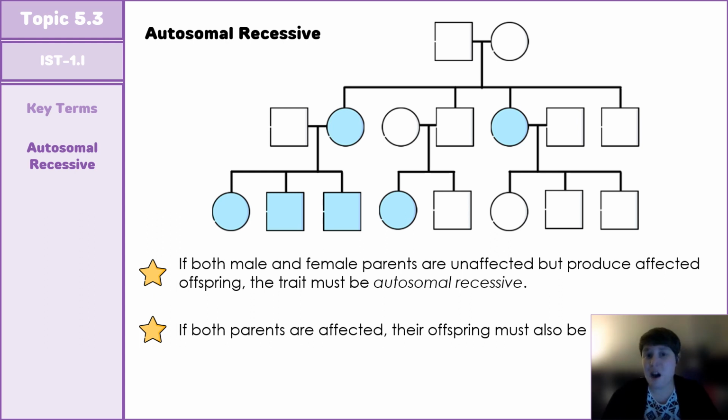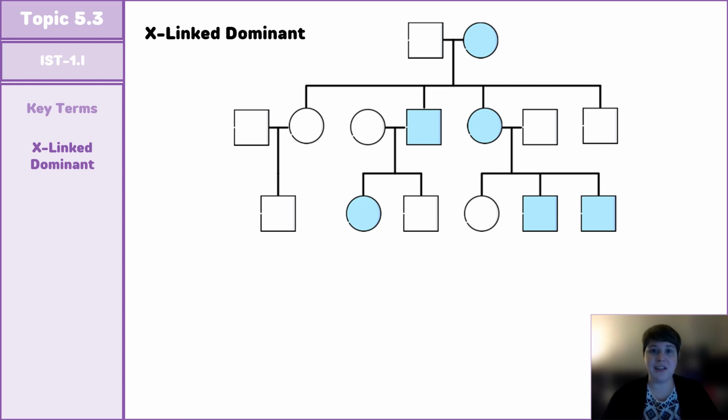So we get a little bit more complicated as we get into our sex-linked traits. So with an X-linked dominant trait, this is a trait that is carried on the X chromosome, and in the dominant allele, we have a couple of new rules that we need to consider. The fact that our mother is going to pass on an X to either her male or female offspring, and that our father will pass on his X to his daughters, but not his sons, because the sons have to inherit the Y from dad.